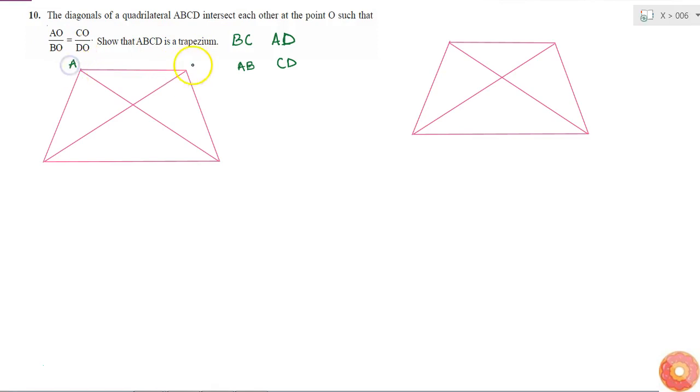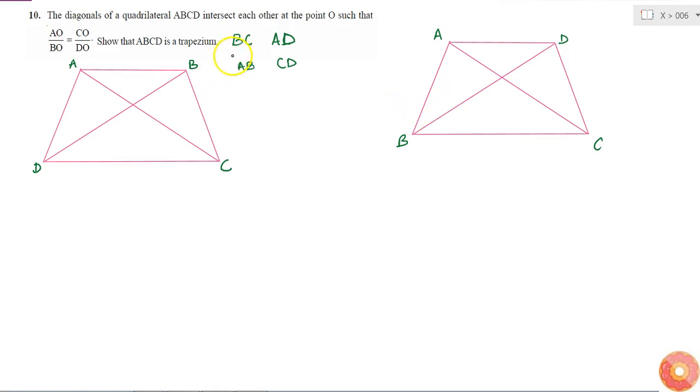So if I consider my ABCD like this, okay, so I can either consider it like this or like this, right? Both can be called trapeziums. So in this case AB is parallel to CD and AD is not parallel to BC, but here AD is parallel to BC and AB is not parallel to CD. Okay, so I'll consider the two cases and I'll see which of them is true.